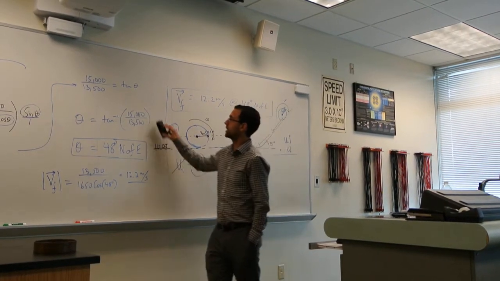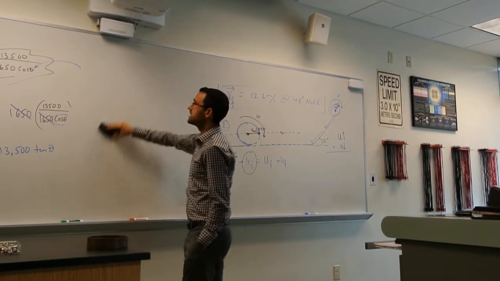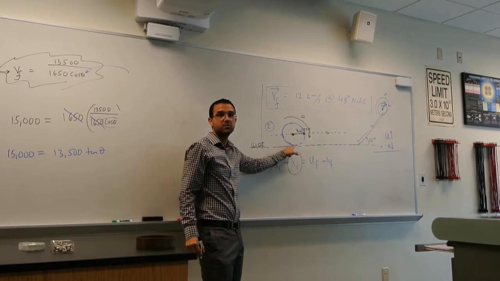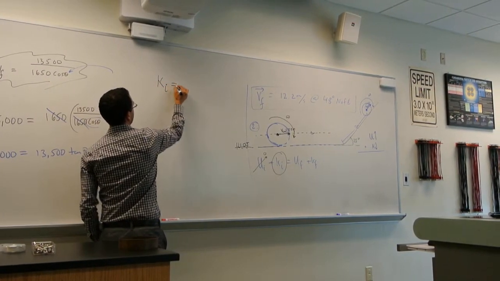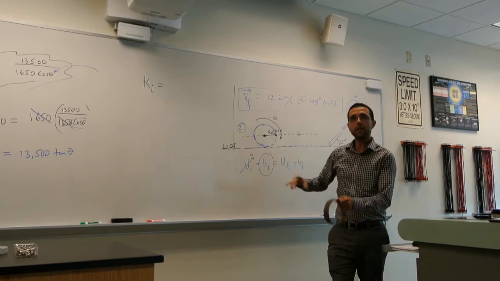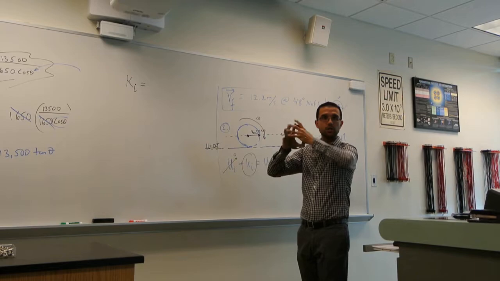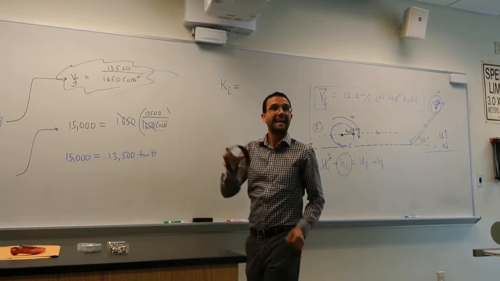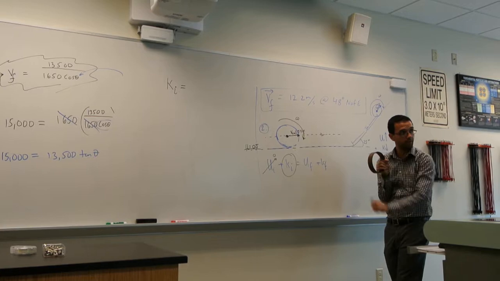Let's talk about the initial kinetic energy. So does this object have kinetic energy when it is at the bottom? Yes, it does. Why? Because it's in motion, right? So let's take a look. Kinetic energy initial. Now, do you agree with me, this is a statement I made in the lecture, that rolling motion is a combination of pure rotation and pure translation. By translation, I mean straight line motion.